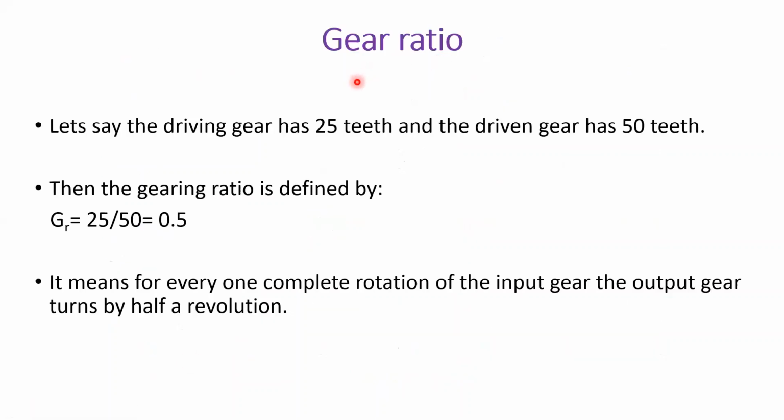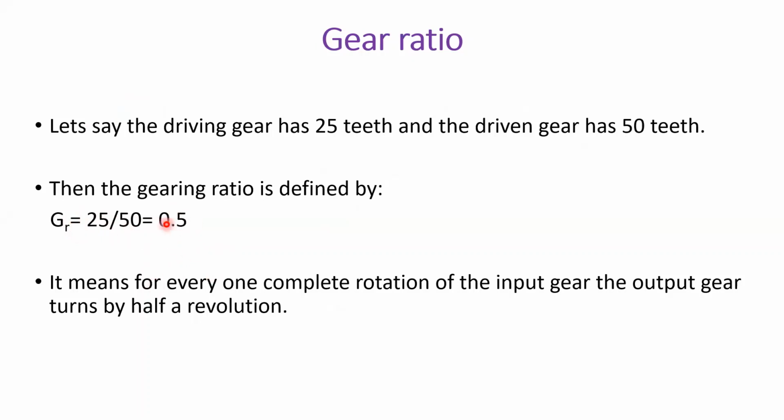Let us see the importance of a gear ratio. So we have seen the gear. We know that the gear ratio is defined as the ratio between the input speed or the number of teeth to the output teeth or the output speed, basically. The number of teeth in the output shaft means the output gear. We also have the drive gear and the driven gear. And when you divide the input by the output, we get the gear ratio.